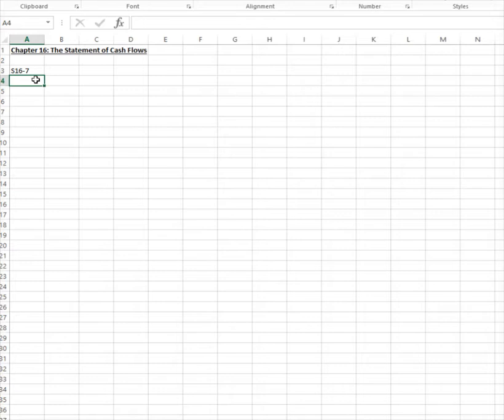And you can see there that we're not given anywhere what the amount was of plant assets that were acquired during the year. So what we're going to have to do is use the information that they gave us, and we're going to construct a little T-chart here that gives us debits and credits to plant assets for the year.